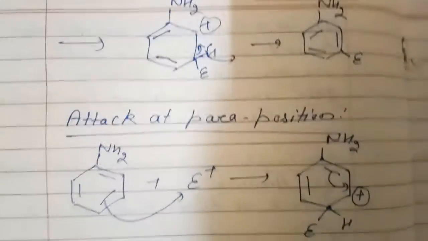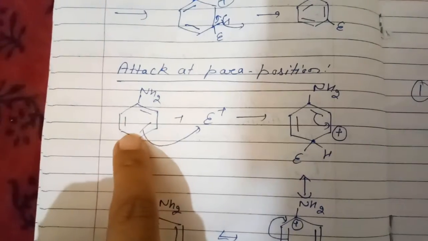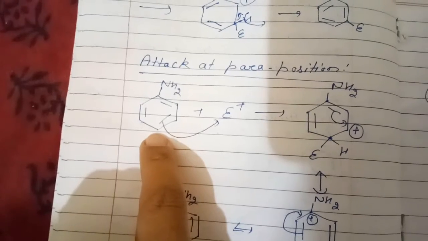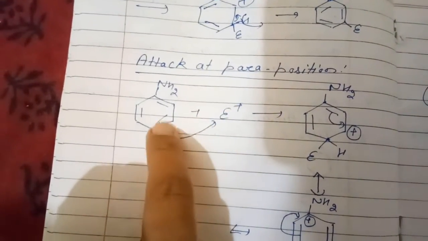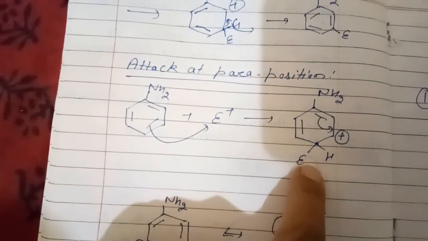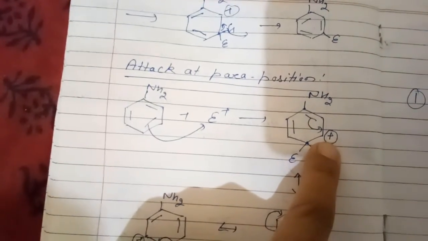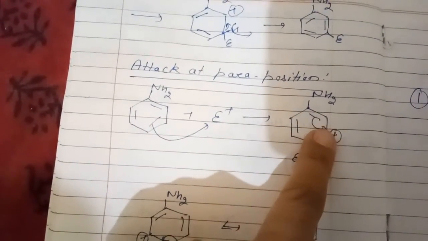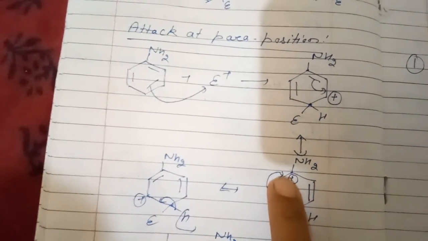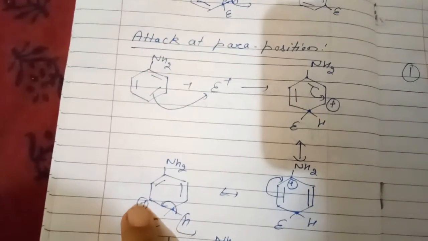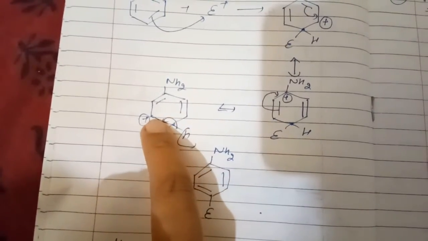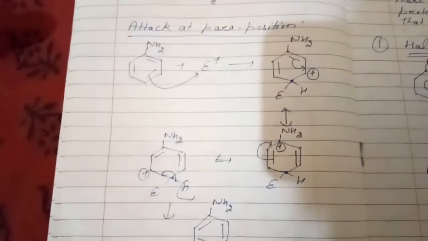Next we will consider the attack of an electrophile at the para position. Consider the case here. This is first, second, third and fourth. This is the fourth position, also known as the para position. The electrophile will use this double bond and get bonded to this para position. After bonding at the para position, a positive charge will be created at this carbon. Again, due to resonance, this bond will shift here, and the positive charge will be created here. In the next resonating structure, displacement will be to this side and we will get a positive charge on this side. In the concluding structure, when we remove H positive, this bond will shift here, and these are the resonating structures in case of the para position.